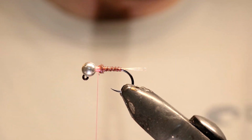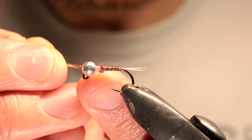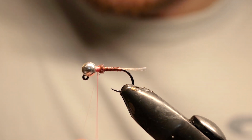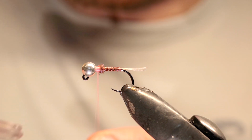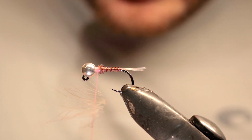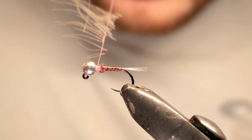Now while I've been doing that, the thread has been spinning away and will actually by this point have unwound itself to the point where it's quite easy to split. So I'm going to split this thread with a dubbing needle, nice and evenly straight down the middle, there we go. And into that split thread, I'm going to feed the ends of these fibres. They're caught in nicely. Actually, they weren't caught in that nicely. I've made a little bit of a hack job of that. There we go. A few turns around.